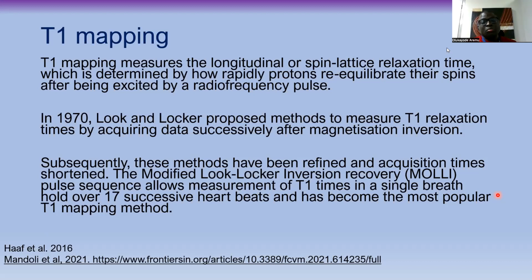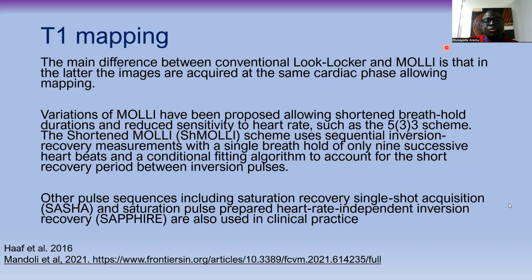Yes, we have done some research on the other ones, shortening the modified Look-Locker inversion method, but we still see that MOLLI is good and it can answer most questions that you are asking. So the main difference between the conventional Look-Locker and MOLLI is that in MOLLI, the images are acquired at the same cardiac phase, allowing mapping. You can map them pixel by pixel upon one another.